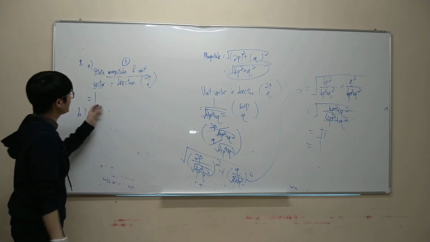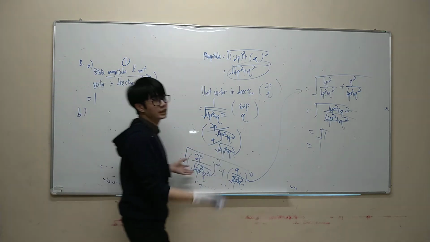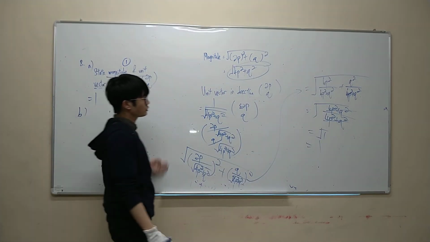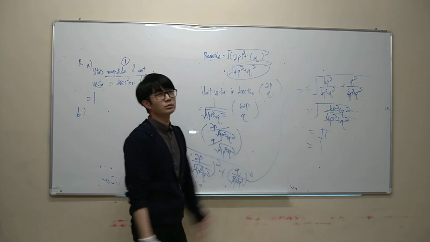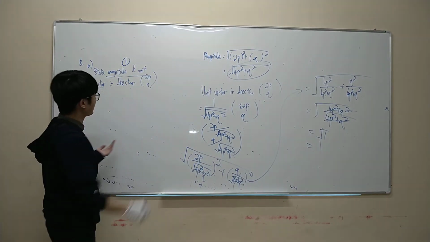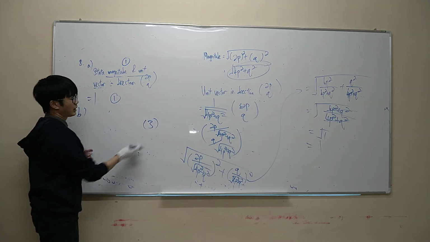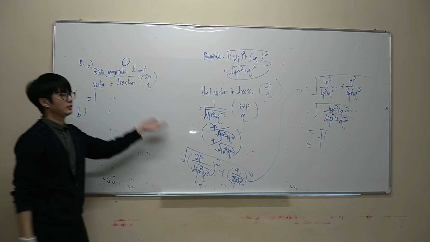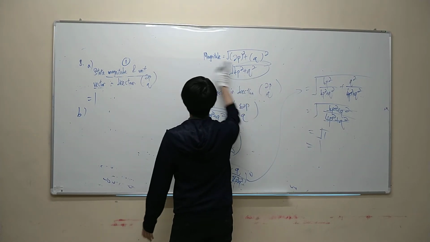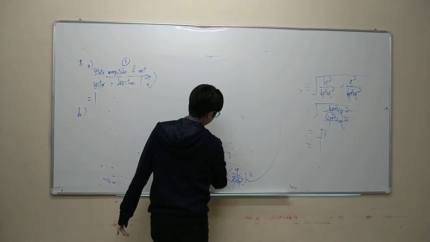So actually, when you see the words state magnitude of unit vector, you don't have to do all of this anymore. The answer will be 1. If you want to do this, also can, but you don't have to, because this one is only 1 mark. They give you 3 marks: for A it is only 1 mark, for B it is 2 marks. So you don't have to do all of this, but if you write it, no harm. So this is the proof. Just remember when you see they ask state magnitude of unit vector, the answer will be 1.